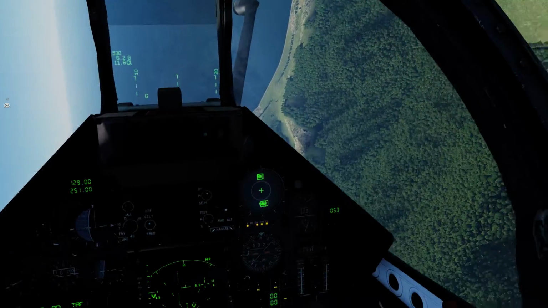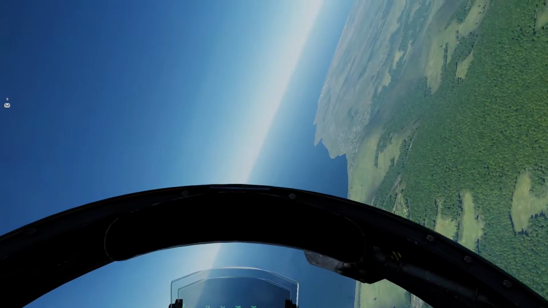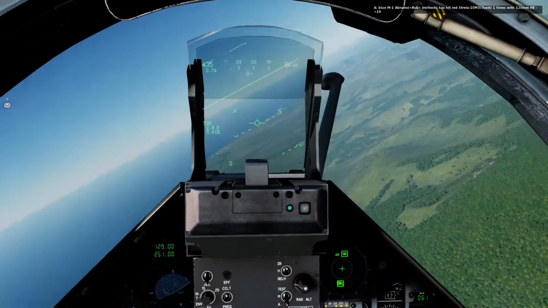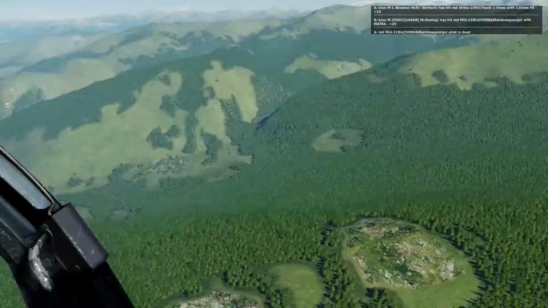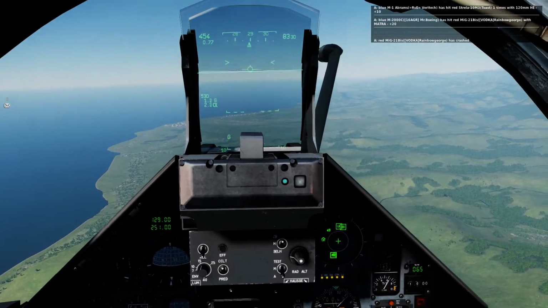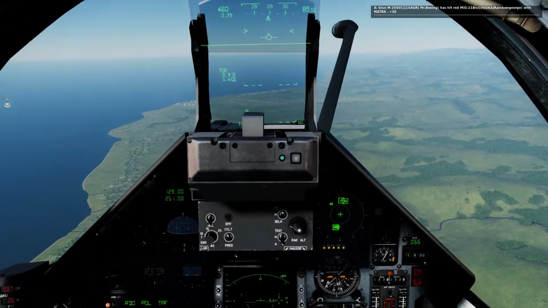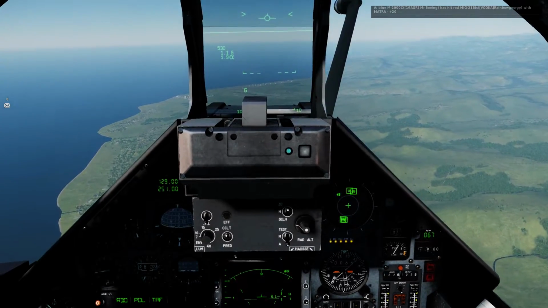What's your fuel? Fuel status is reporting 1,200. Yeah, me too. Okay, Natch is turning 290 back to Sochi. I'm on the deck. Music on. Copy. Two is music on too. And I am at 8,000. How far are you from Sochi? I am about to overfly Sochi now. Copy.